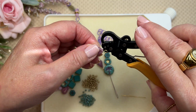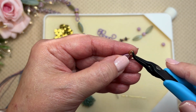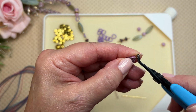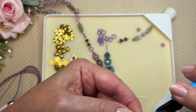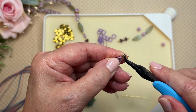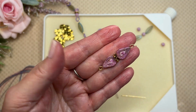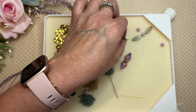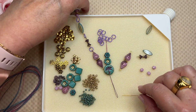I can let up on the pressure here and just finish closing that loop by hand, which I would do anyway. I put my pliers to everything because I like to make sure that my loops are perfectly closed. And I also like to just work harden a little bit by opening and closing. So that's my component for that. And I'm going to do the same thing for all of these others.